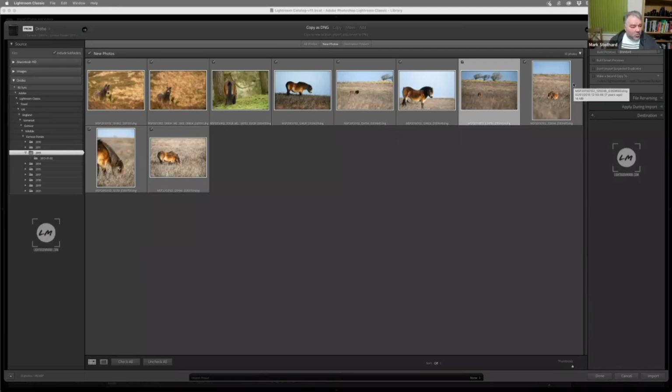I unplug it and I walk out the door with it. Well, on import, I could tell it to make a second copy. And it copies that file. I don't do an extra thing. I just tick that box, tell it where that file is going to go. It does it all for me. Okay. So there's those boxes there.